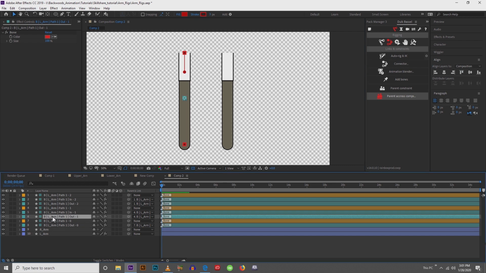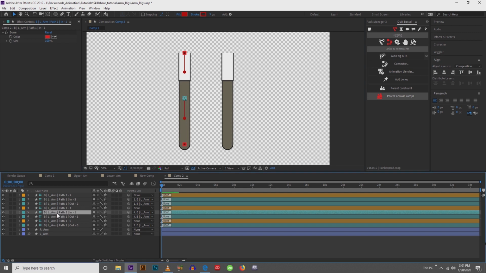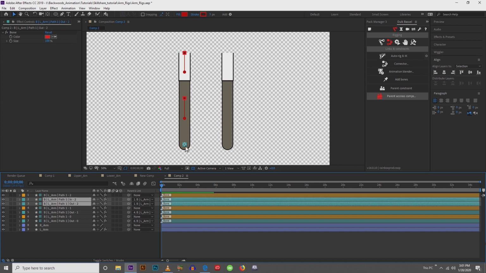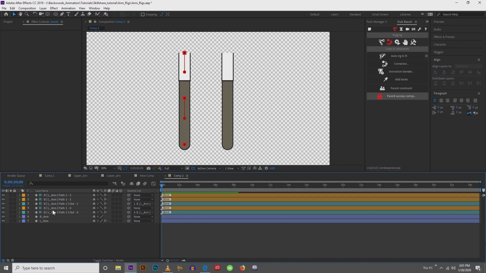Next, we'll come to these guys, move it around. If this one adjusts the forearm, you need it. Pull it straight down, just like so, and you can delete the other one. And then this means that these two teal ones that control the wrist, you don't need. So that leaves us with three orange bones and two teal control arms.